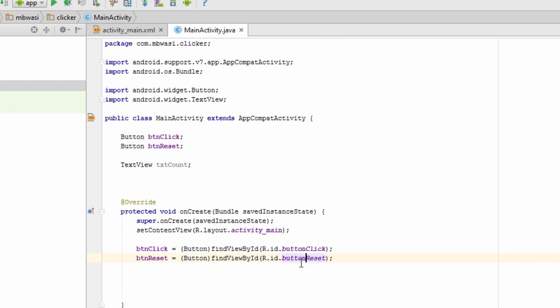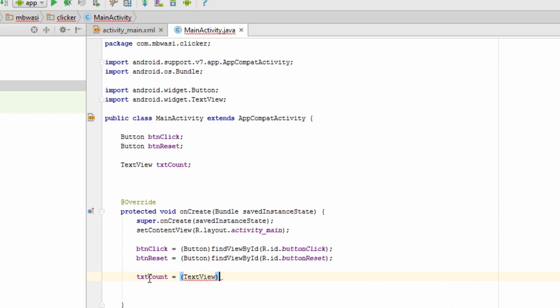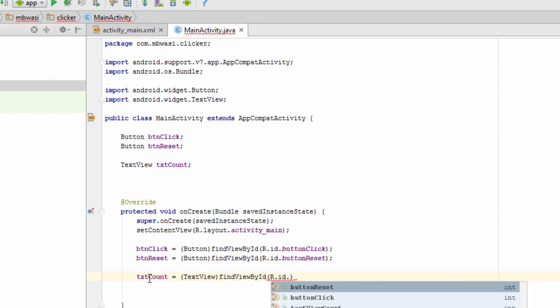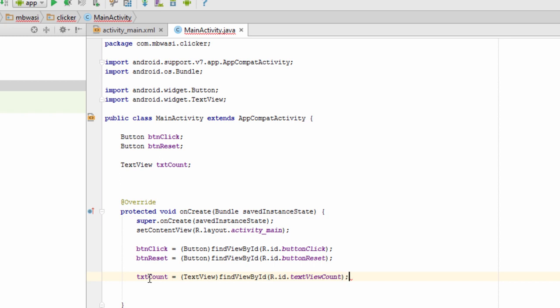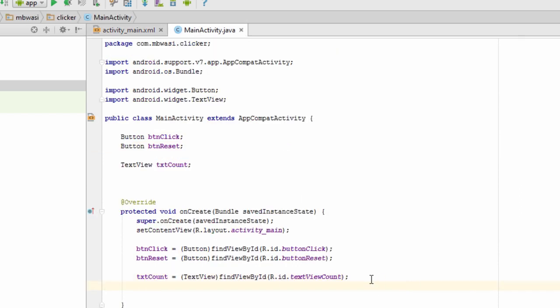We are linking it to a button reset, and then we need to link the text view. So text count. Now this is a text view, so we need to cast it into a text view. Text view count, right? That's the name we gave to our text view over here, the ID we gave to a text view. So those are all now linked.